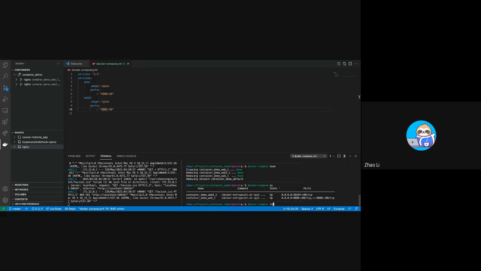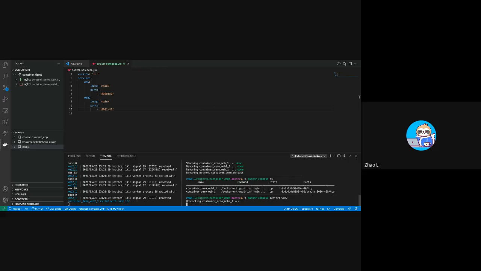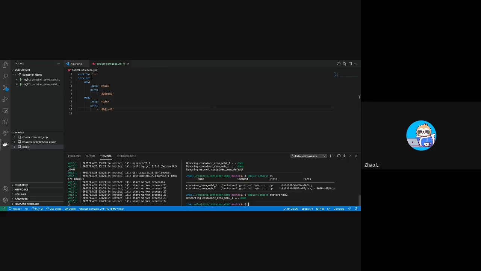So let's introduce you to this other command. Let's restart web 2 now that we have a new configuration for the web 2 service. And let's see if that port setting gets picked up. The restart is useful because sometimes, depending on the application, you need to restart the entire container to pick up the change.